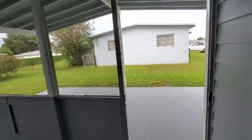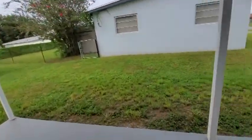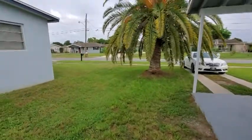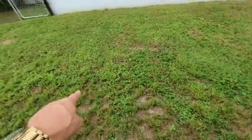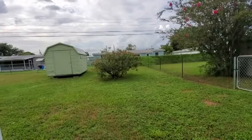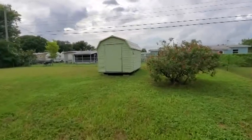So what a nice place to hang out. Big yard coming back here. We believe the lot line is right around the left-hand side of that date palm from the looks of it. Because of the way the grass is cut, you kind of think it's right about in the middle here. Your neighbor's fence goes over there, but I'm guessing that bush right there is probably right on or right next to the lot line. Got this great shed back here.